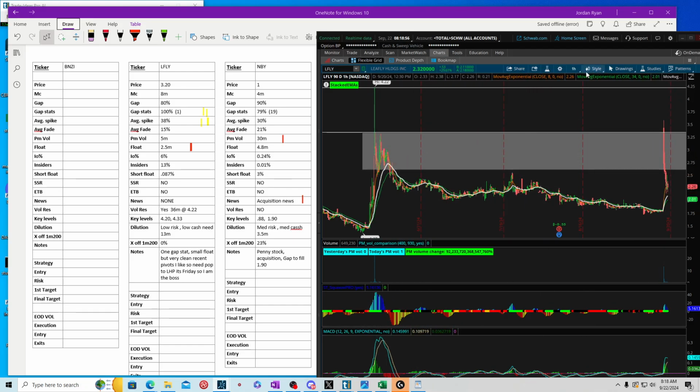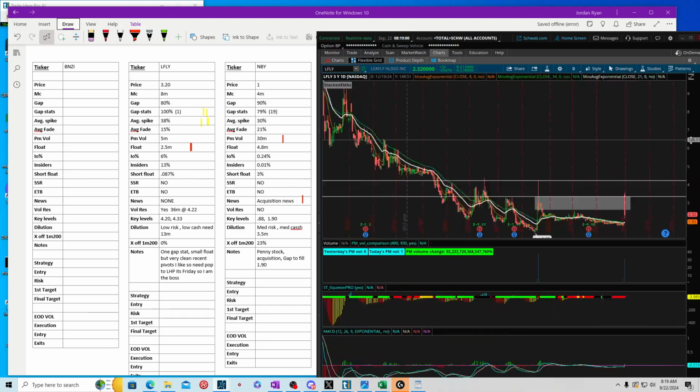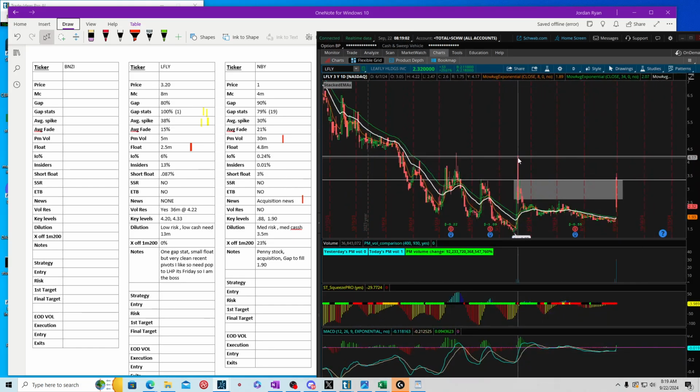So you can do that too, but I like to just use it as the resistance, even though I know it's not all done at the highs, but I would just say, okay, 36 million at 420, and just know it's in a range from here. All right. Now, if it has 80 million, 100 million, even better. Now, if this was a 36 million volume day, but we were doing 20 million in the pre-market, I would just say no. There's no volume resistance because we're already almost up to that whole volume, and the market hasn't even opened yet. All right.